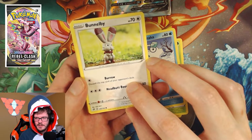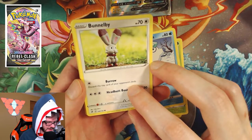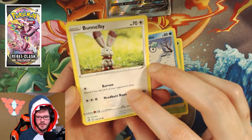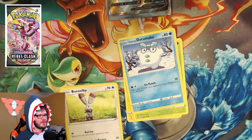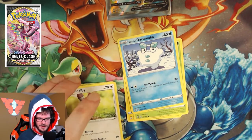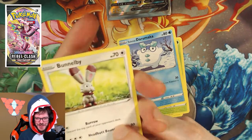Bunnelby. Is that one of them like clay looking ones? It is. It's kind of cool. You want to go 24? AJJ going 24. We're already at 23. We got 32 packs plus promos.